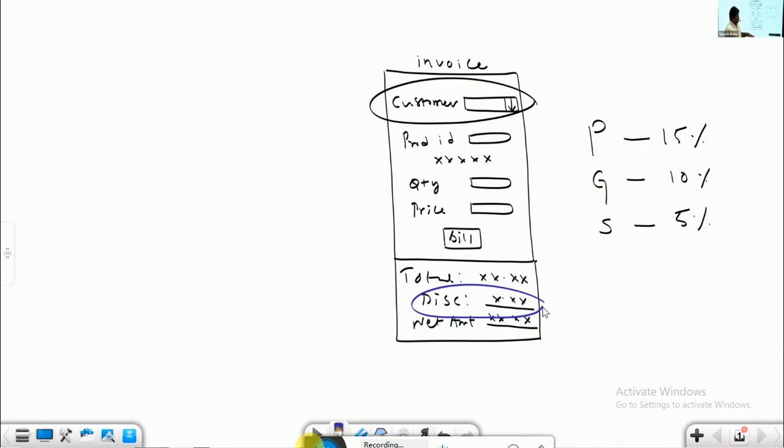While making a bill, they select the customer name whom to bill, enter the product ID. The system will get the product name from the database, enter the quantity, enter the price, and click the bill button. Total amount, discount amount, and net amount are displayed. We are testing whether the system properly generates the appropriate discount amount.